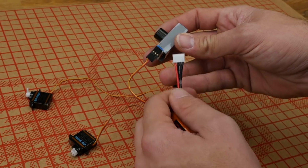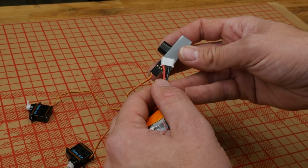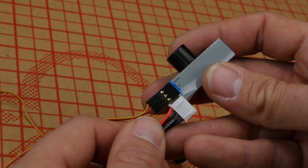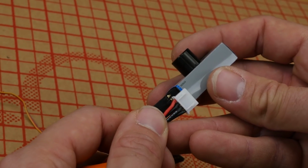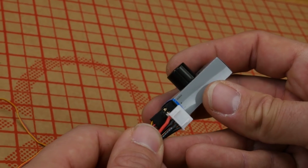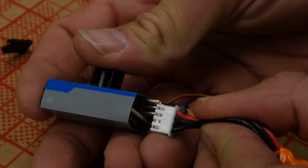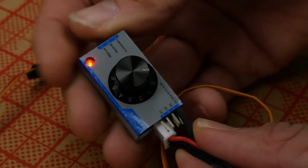For powering this, a simple quick tip if you don't have a single cell battery is using the balance lead of a 2 or 3 cell battery. You're going to notice on the battery you always have a power indicated wire. So here's your positive red, all the rest are considered negatives, and we're going to only take the red one up to line up with the power and the ground on the servo centering tool. You don't want to put a 2 cell on this because it's going to destroy your tool and your servos and void your warranty. So now I'm going to flip this over and plug my power line into the middle, my ground going down towards the bottom, and now I have 1 cell worth of power.